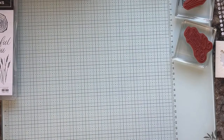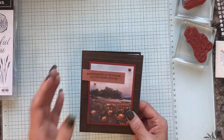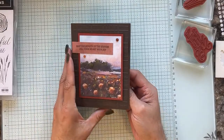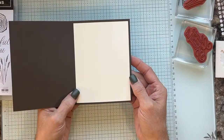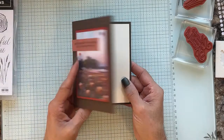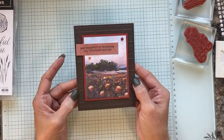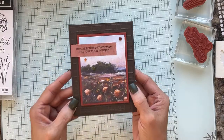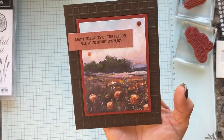So now you're going to grab your Early Espresso. I'm just going to explain this. Hopefully you have all the pieces you need. So obviously your Very Vanilla is going to go on the inside of your Early Espresso. On the outside, flush to the base of the card, is your, I love this plaid embossing folder, so you have the plaid layer.